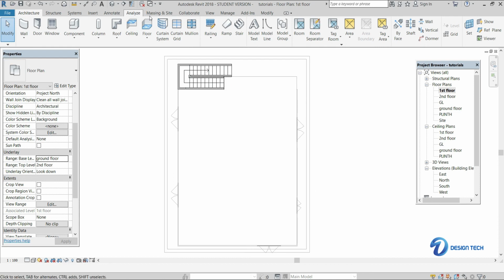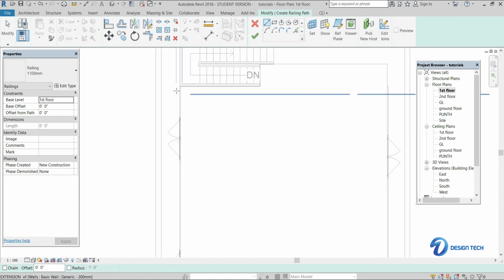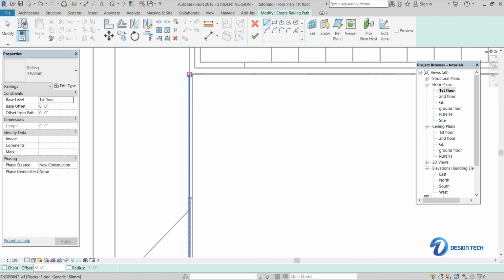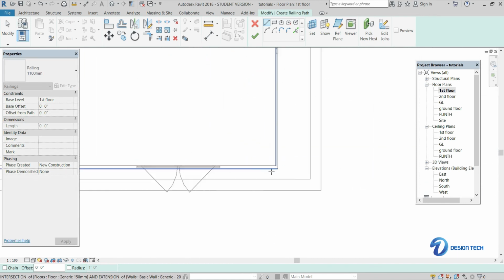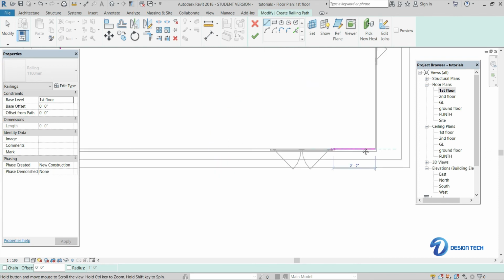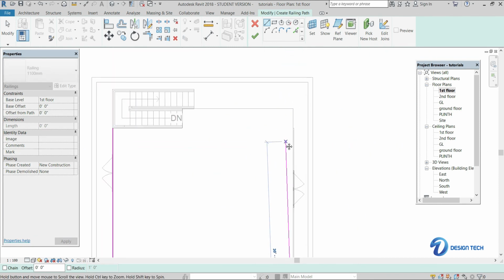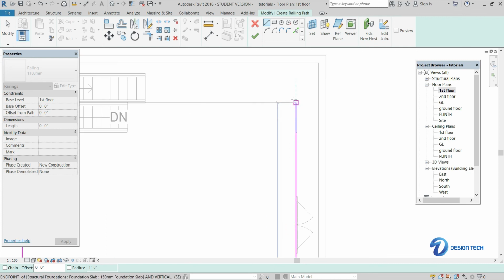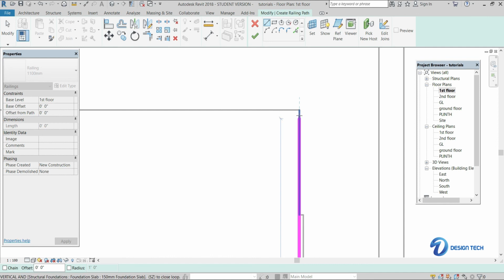Here in the architectural tab, you will be having the railing option. Click on the railing option and click on the line type. We will be creating the railing from here now. Make sure that you cover the full terrace from this to here.